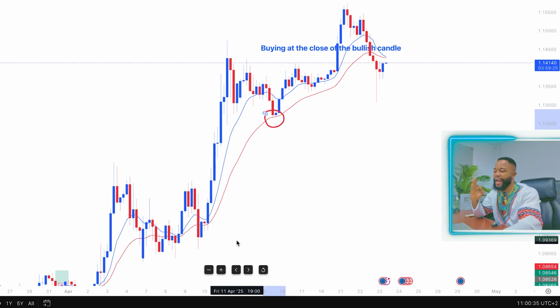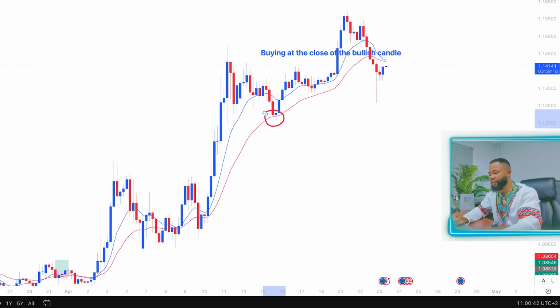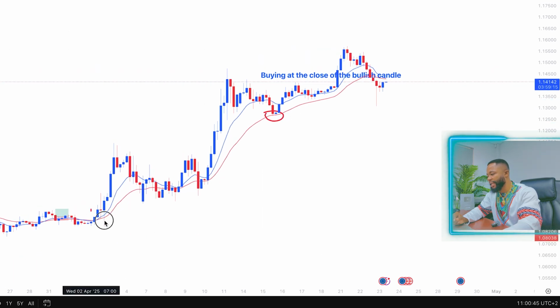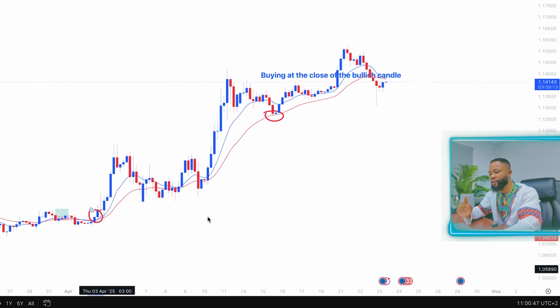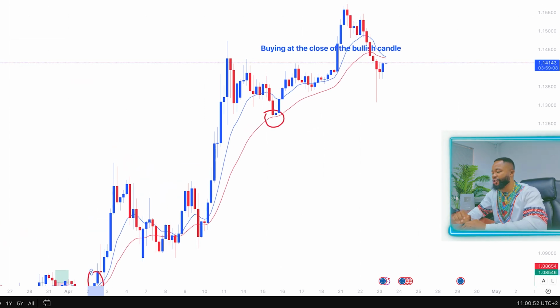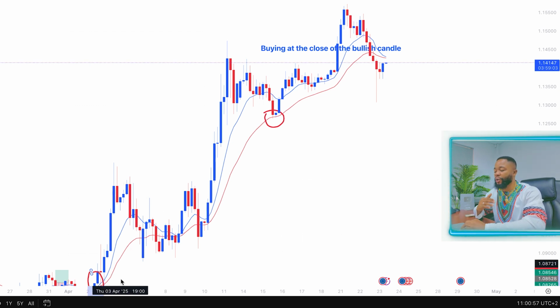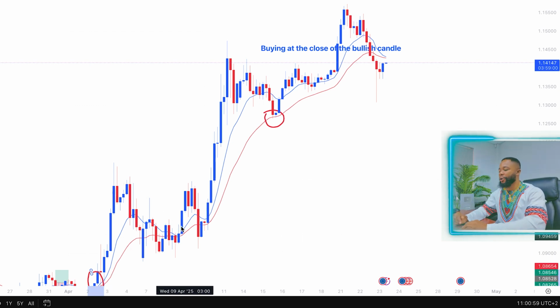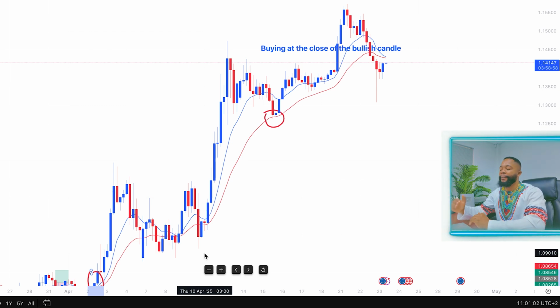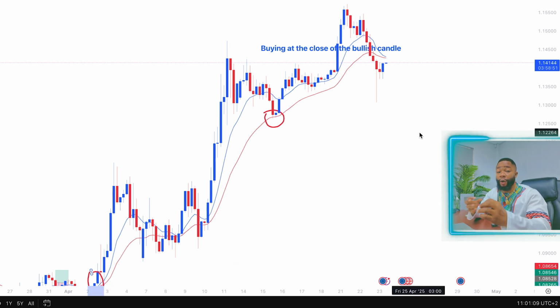We have 3 steps in that strategy. First, confirming the market direction. If I zoom in, you can see we had a cross right down here. This is where we had a cross to confirm an uptrend. That's point number 1. Since you've confirmed that the market is in an uptrend, you only want to take buy trades. You can either enter at the cross, or if the moving averages have already crossed, you can re-enter when the market pulls back to either the 38, the 50, or the 61.8% level on your Fibonacci tool.